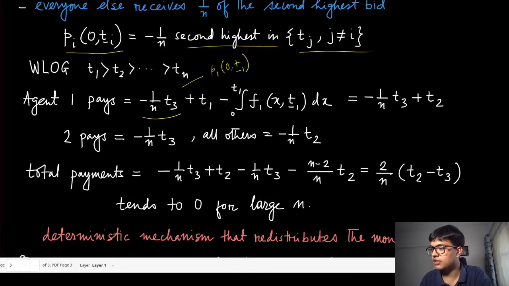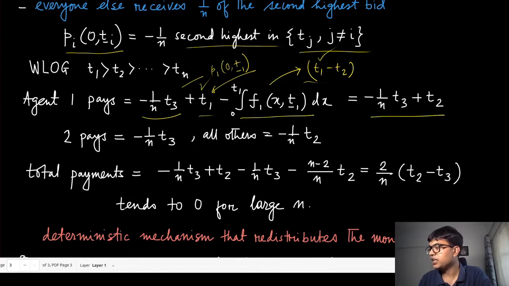This is that expression which we have already defined. Now player 1 is going to be the winner, so this is T1 multiplied by 1, and the last term of that integral formula is the integral from 0 to T1 of f1(x, t minus 1) dx. This player does not win until T2, so this integral will be nothing but T1 minus T2. After T2 it starts winning with probability 1, and therefore when you sum all of them up, T1 cancels out from both sides, from here and here, and what we are left with is this.